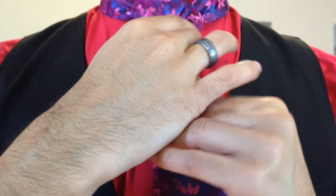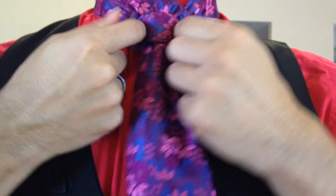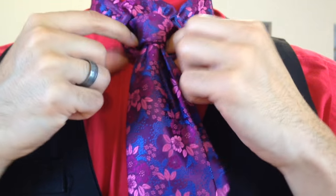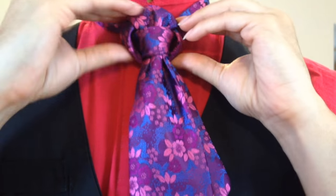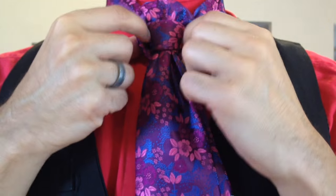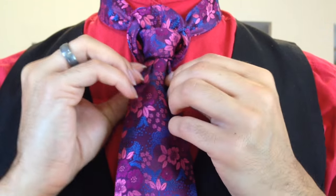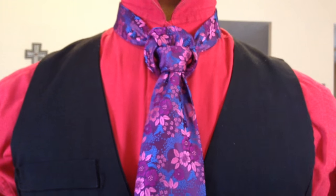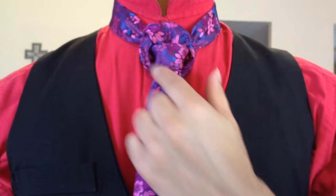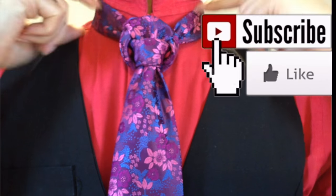Alright, so it's nice and snug. From there I can fan out these side portions as much as I like. I prefer for them to be a little bit tighter — I don't like them super loose. And to me it almost reminds me of the Toadstool off of Super Mario Brothers also. So you guys can see here this is the finished knot. I can go ahead and bring it down and you don't have to worry about hiding anything up under the collar.